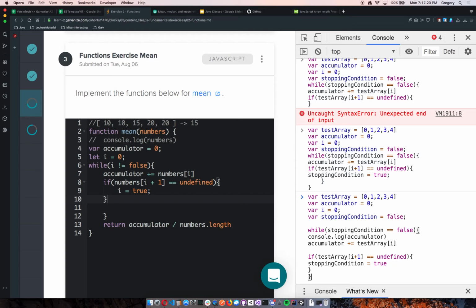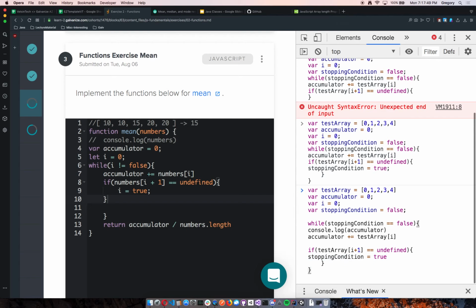So I need another brace. There we go. Inside of the while loop, we have a conditional where we're asking if the index plus 1 spot, so one more over to the right, is equal to undefined, then the stopping condition is going to be true. And since this is inside the loop, if I click on this final one right here, I can see that this lights up. So everything inside here is inside the loop. Since we're setting our stopping condition to true inside the loop, I know that this is more than likely a safe while loop.